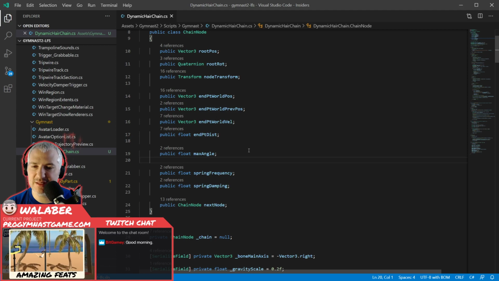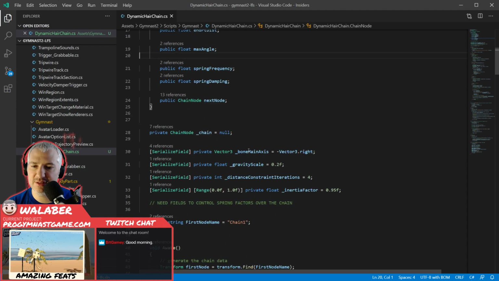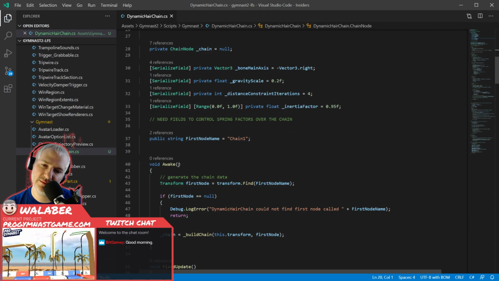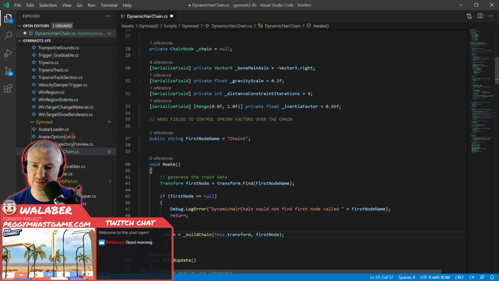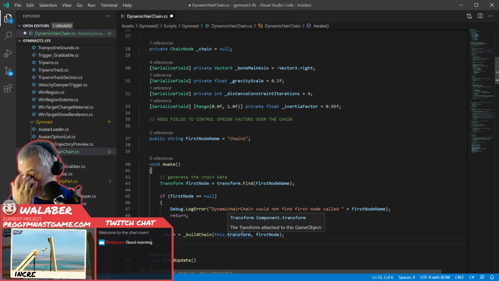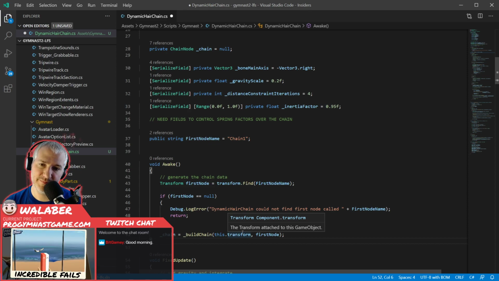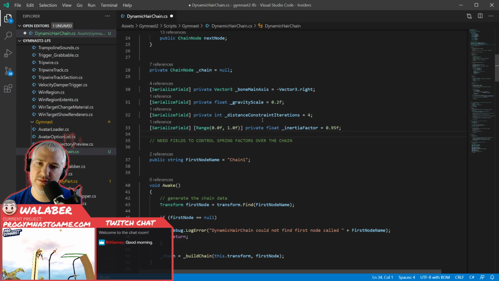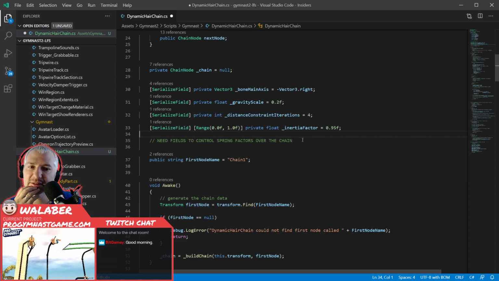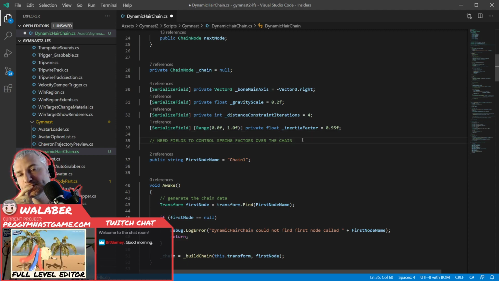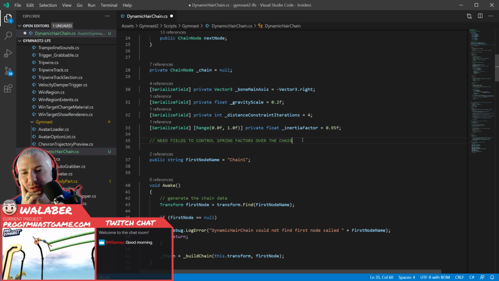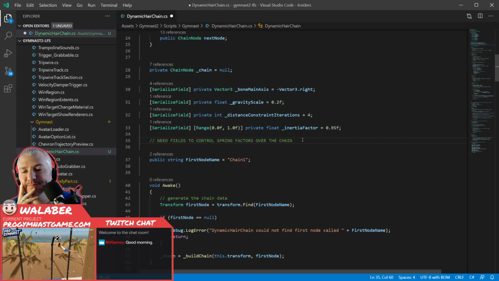So one thing I was thinking is, after Awake, the chain has been built, right? So we could just add a thing that's like, well, you could give it some fields, like a list. Yeah, how do I want to do this? This script, you could just drop on an object, but we're also going to be creating it at runtime.